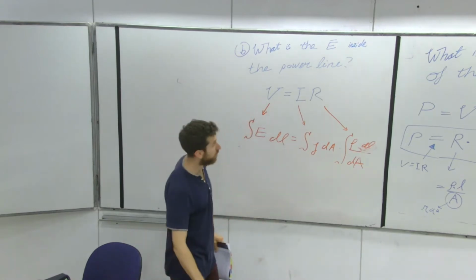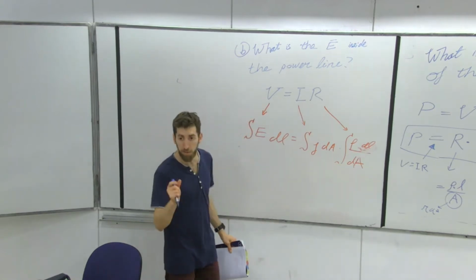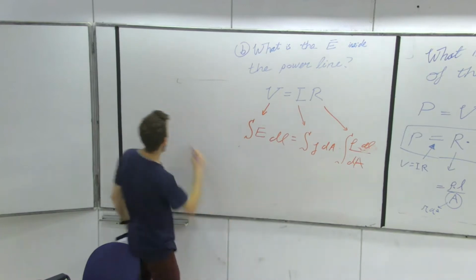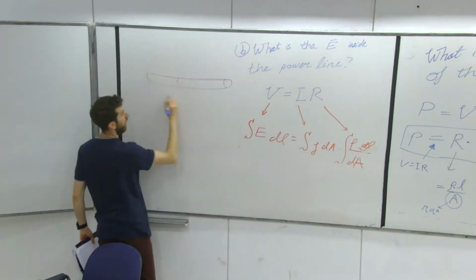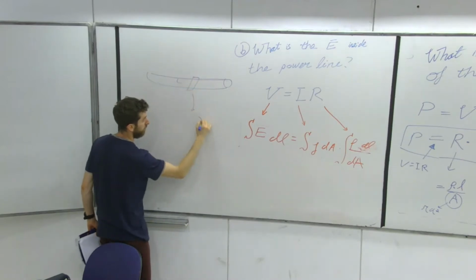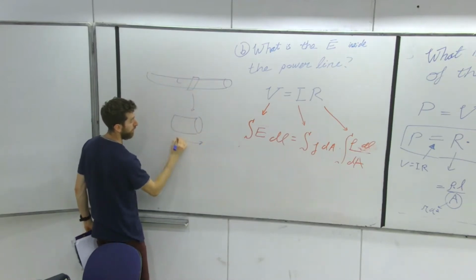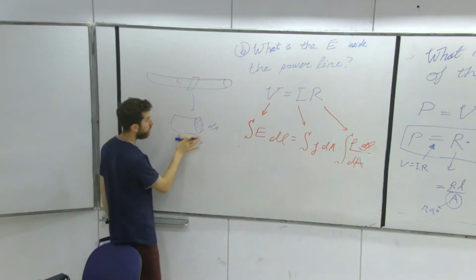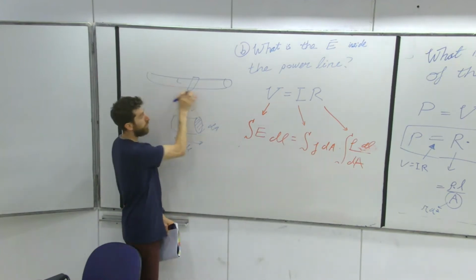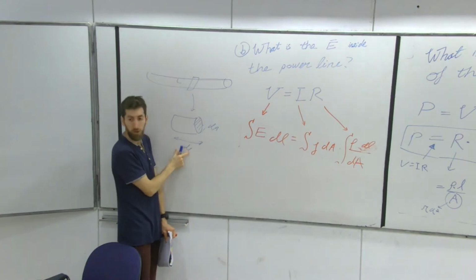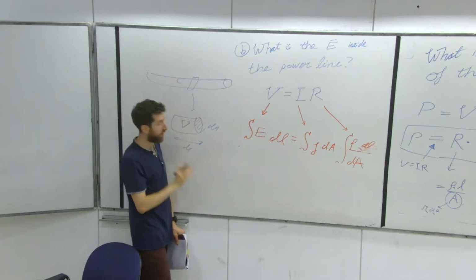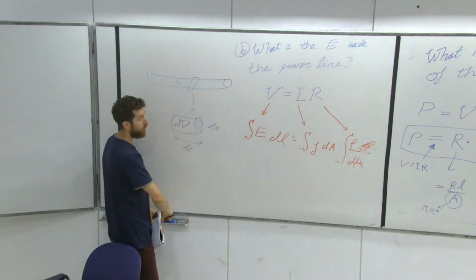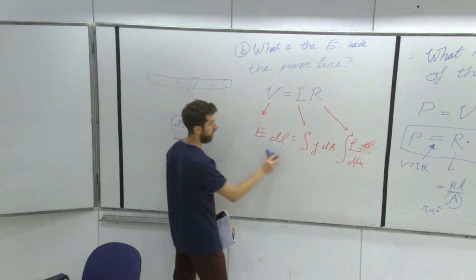But what I can do is talk not about the whole wire, only a piece of the wire. Instead of talking about all the wire, I can take a small piece of the wire with length dL and area dA, and I just want to solve it for that one. So I'm not going to sum them all. I have only one small volume, it's even a dV, a really small volume, only this one. I can actually neglect the integral. Agreed?